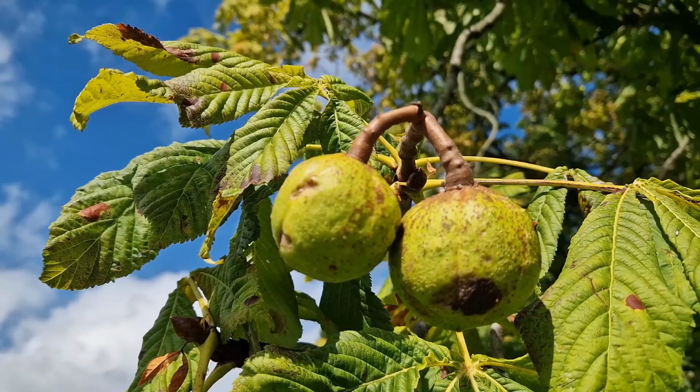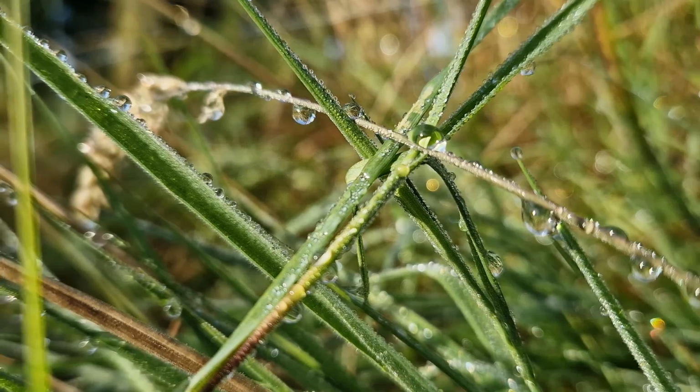Okay, so I've changed fields, I've walked through the bushes onto the next field. This is what I call the lead bag seal field, in the hope that I can find a lead bag seal so I can have a look at it under my microscope. Again, I just want to mention the conditions today are so nice. It's beautiful. In between winter and summer, it's always great. You've got autumn, beautiful, and you've got spring, beautiful. Yeah, I'm having a good time. I'm loving being out here today. Let's carry on.